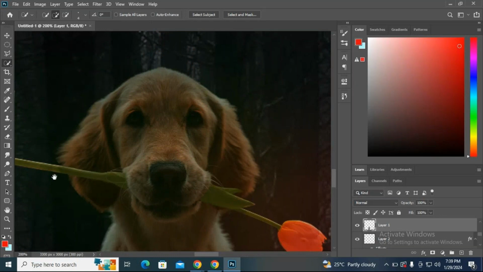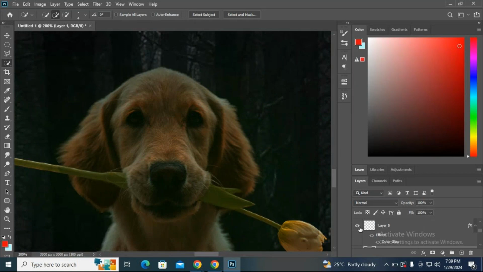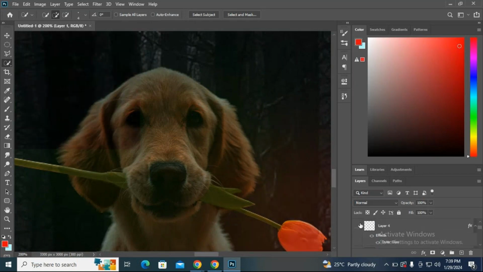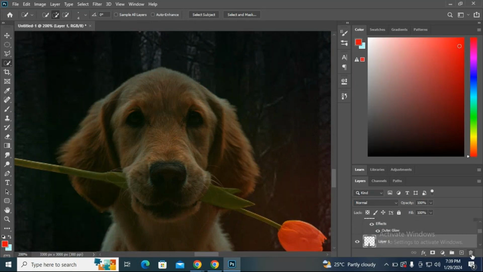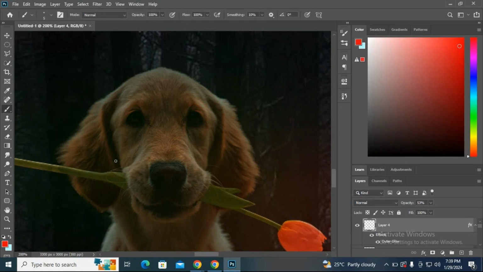If it's glowing here means, so here I'll go to that particular layer. I'll take a brush and if I increase that brush, because it's glowing, I need to give the color here.